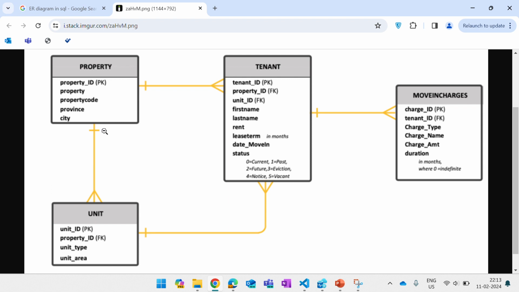But over here we've got a 1:many relationship. From the symbol you can understand that. So in 1:many relationships, you know that this one value may be repeated many times in this table. The same thing goes with this as well. So this one tenant ID may be repeated multiple times in this table. Okay, as simple as that.